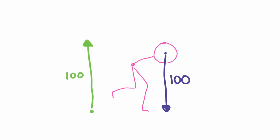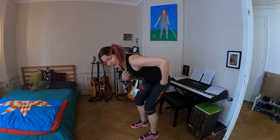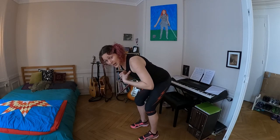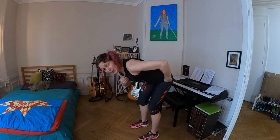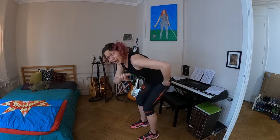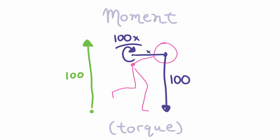So when the body is pitched over, that weight center is pulling down with exactly the same force — you don't weigh more just because you've leaned over. The ground is pushing up with exactly the same force, so none of that has changed. What has changed is that the mass center has moved away from the part of my body where the ground and my legs are able to push up — in other words, my hips. There's a horizontal displacement between my hips and the center of mass. That force is now acting on that horizontal displacement, just like a lever or a wrench, pulling down against my hip socket and creating a rotation. That rotation equals the weight times the distance x, so if the weight is 100 units of force and the distance is x, there's a rotation of 100x. This is also called moment or torque.